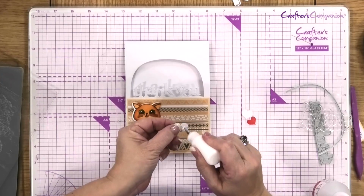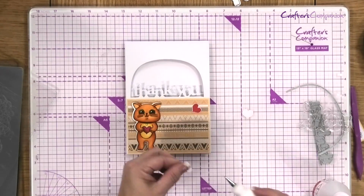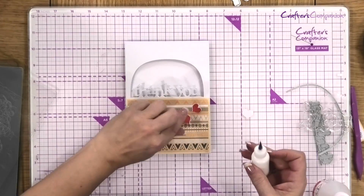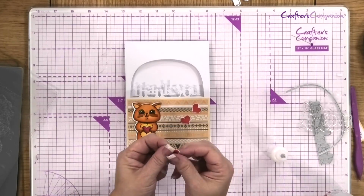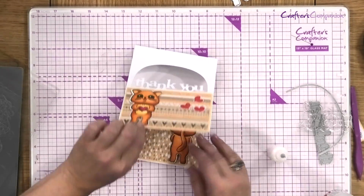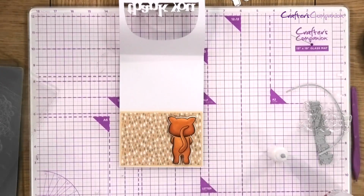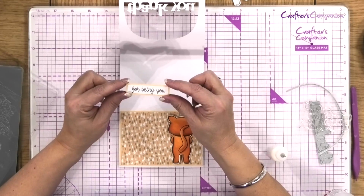Let's pop this on. And then just finish that off. And we'll add a little sentiment underneath. There we go. To this part, and again, all I've done for this little part is just for being you. Thank you for being you.